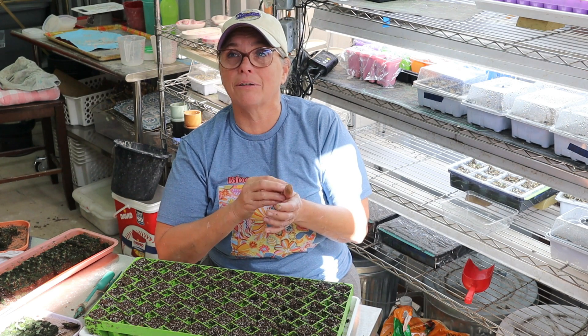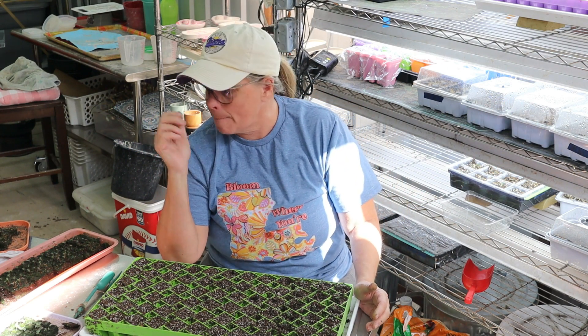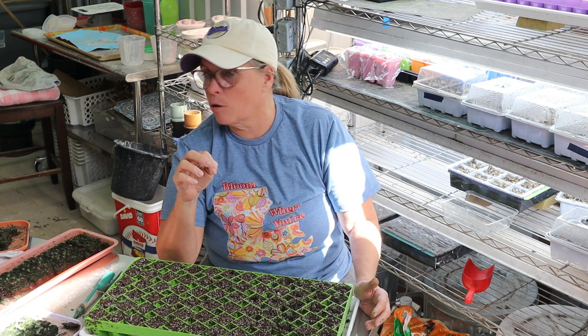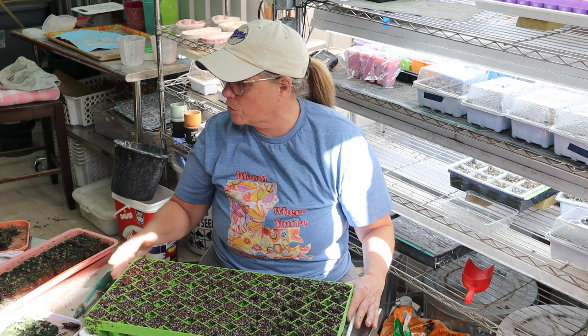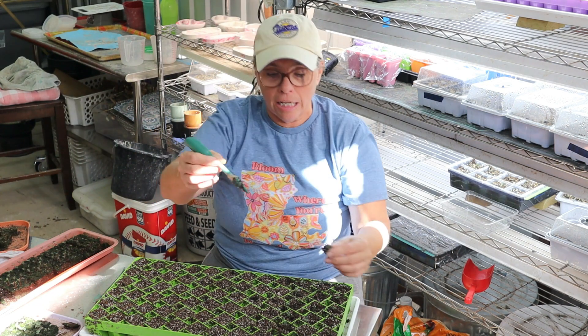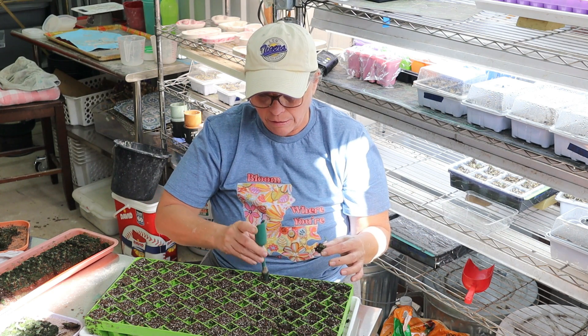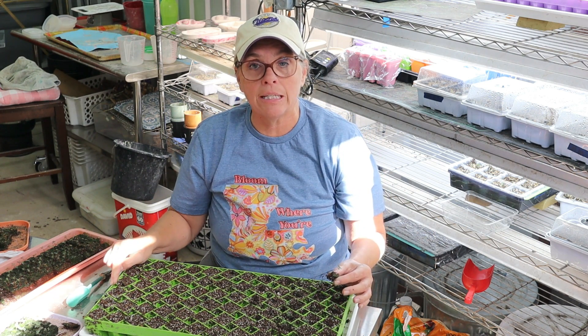Last year I had just potted them straight up into a regular cell tray and I wasn't real happy. I ended up with only six or eight that went out into the field. I really want to fill the high tunnel — I want an entire bed of just eucalyptus. Somebody had asked me why I didn't just pop them up to a larger soil block, and I just didn't really want to make another round of soil blocks. I have these little handy tools — I got them off the Zahn — and they make a great little thing to make a divot in the soil. I'm potting these up in my mixture of peat, vermiculite, perlite, bone meal, blood meal, and green sand. I've changed this up a little bit.